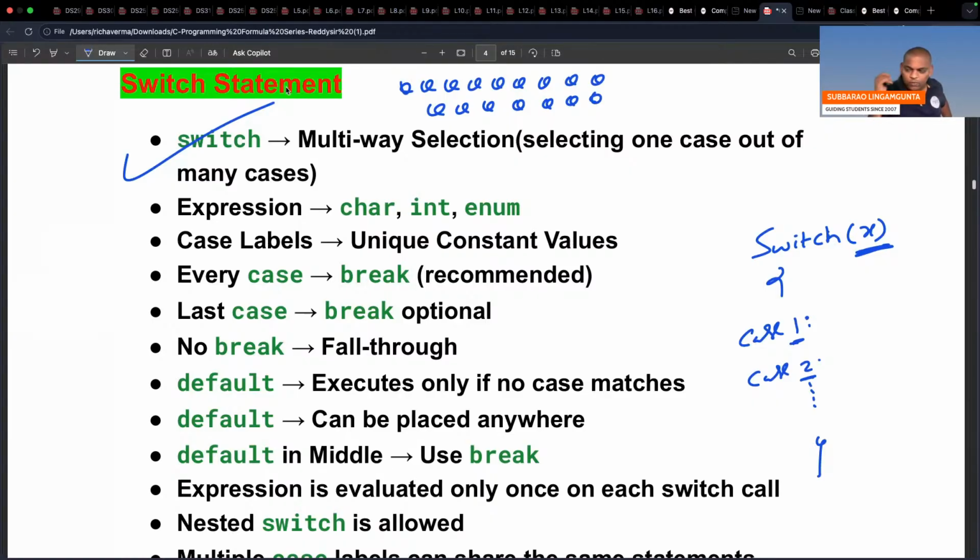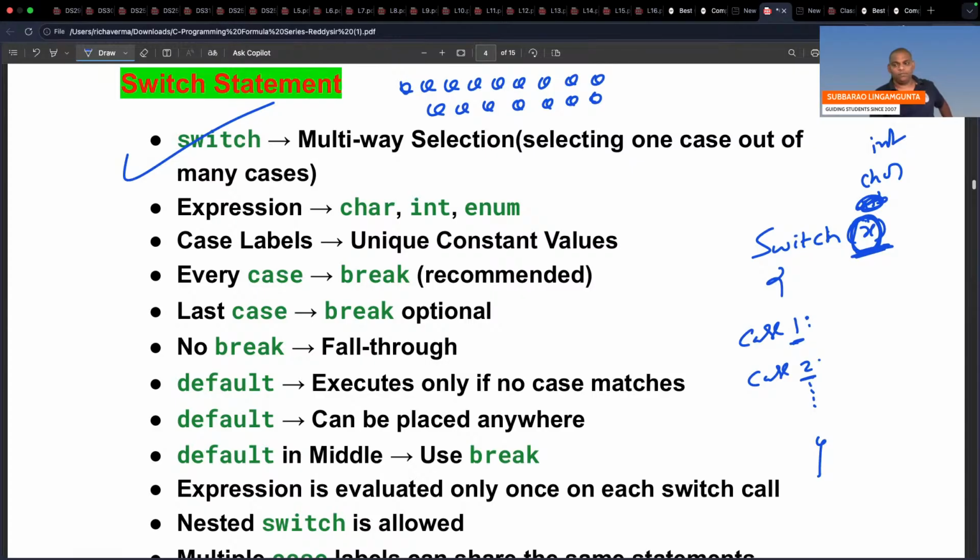Next one. Suppose in the place of X, A plus B is there. Remember, this is called an expression. Be careful. Whatever expression you write here, it can be a character, an integer, or an enum.